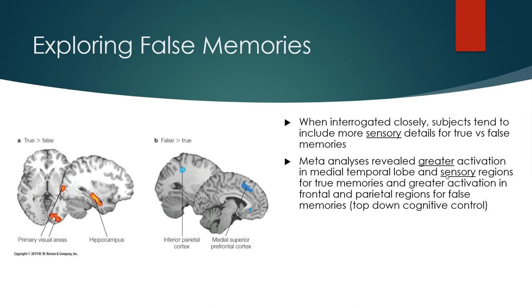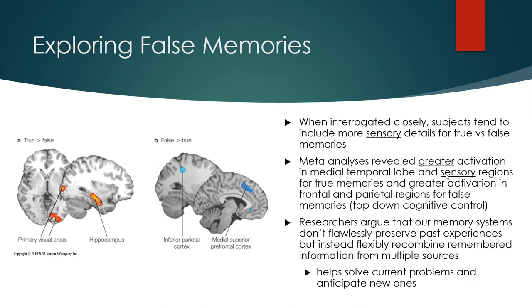And this idea that there's greater activation in these regions, both in the medial temporal lobe, which is helping encode all of these memories, and in the sensory regions that were active when we were feeling things, shows that if the memory is real, then we're able to reactivate those old circuits. We're seeing that those real memories involve not just telling sensory details, but actually experiencing those sensory details and reactivating those areas of the brain that are involved in them.